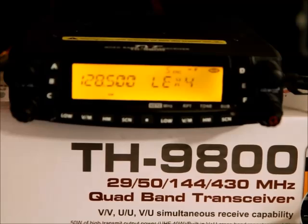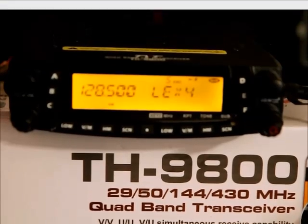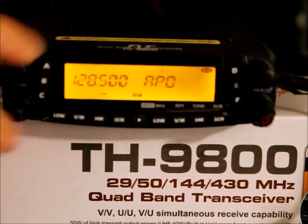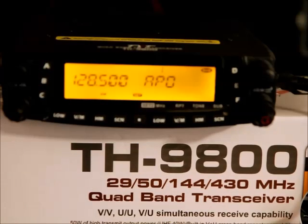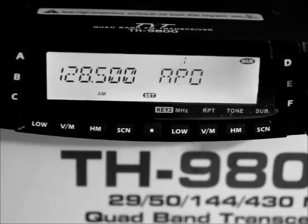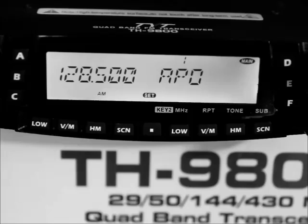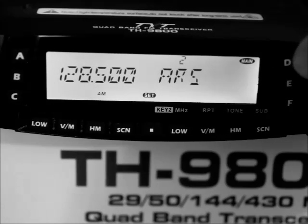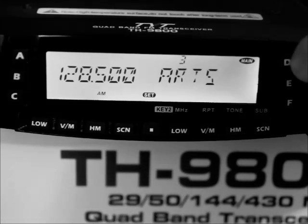Let me just exit the mode it's in and take it to memory mode. To get to menu mode, all you do is press the little dot in the center of the transceiver. On the right hand display, you can see it's gone straight to the menu display. Okay, let's enter the menu mode. Press the center key, and we first of all come to menu 1, automatic power off. Menu 2, automatic repeater shift. Then moving on to menu 3, which will be Auto Range Transponder System, ARTS.